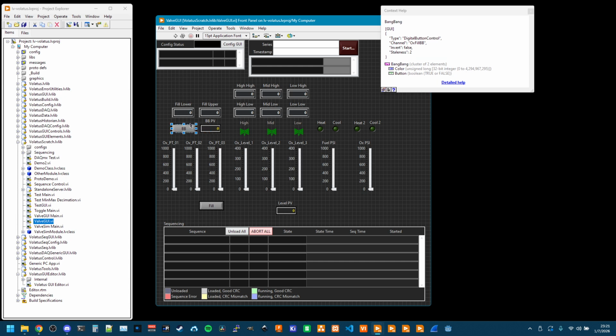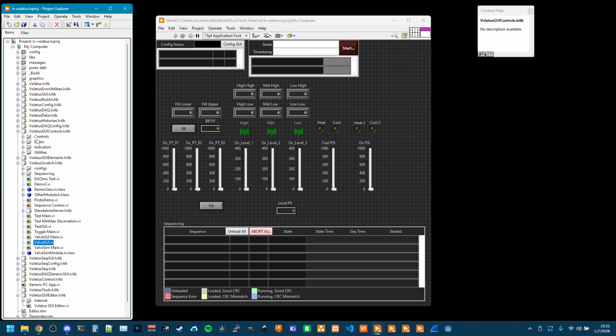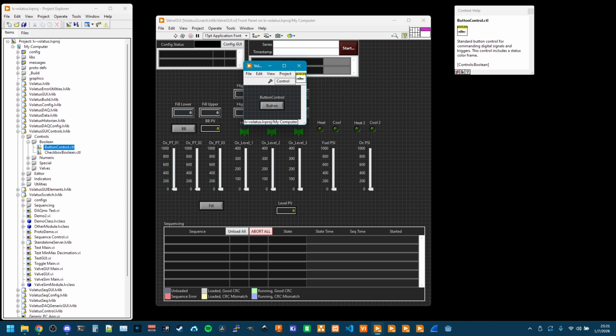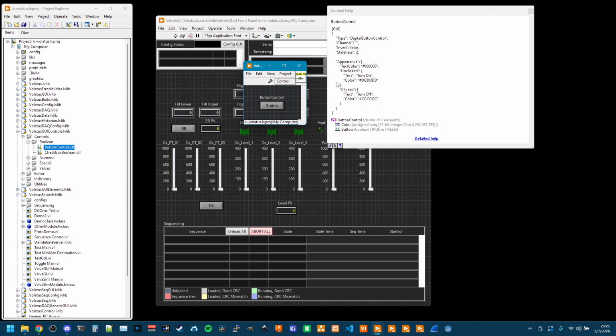But the problem with these is these controls, as we can see in the context help here, are multiple elements inside of a cluster. And for a quick recap, typically there'll be a library with some organized elements in it, and there's some default starter description that they can then get rid of the optional parts after the blank line, and then fill in and tweak any of the configuration they need to. Some of the controls I've implemented have code that will pull appearance from configuration instead of leaving it at whatever it's configured at. But for the most part, I usually just get rid of that.